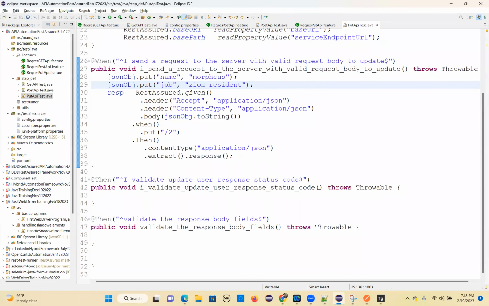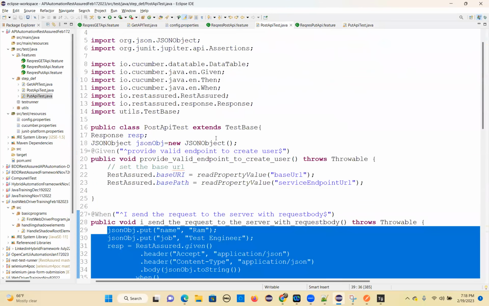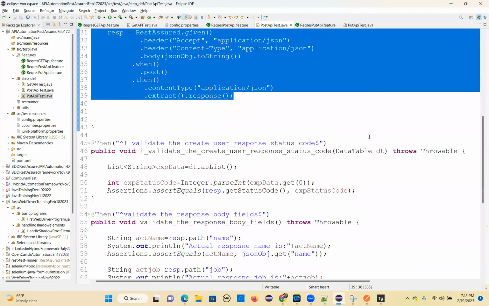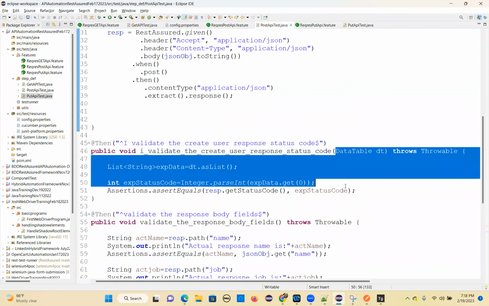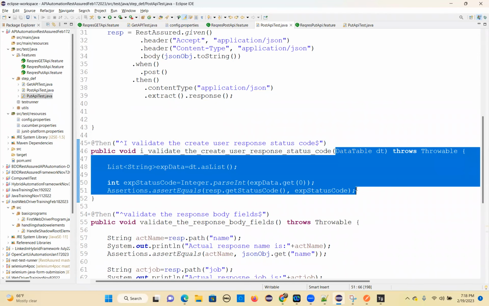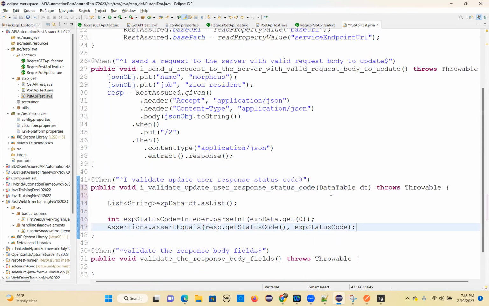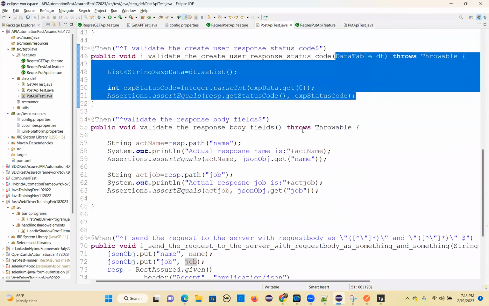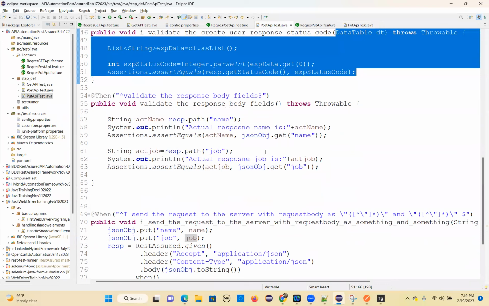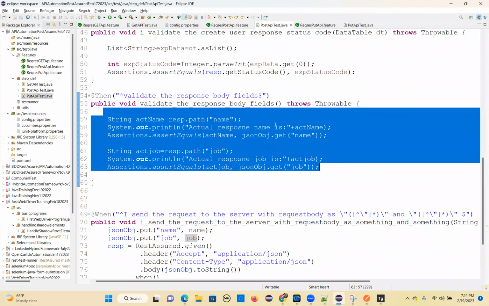And this one is a data table, right? I'll implement the data table. I don't want, already it is there. So just copy paste this. Body fields verification also, it's a similar code.